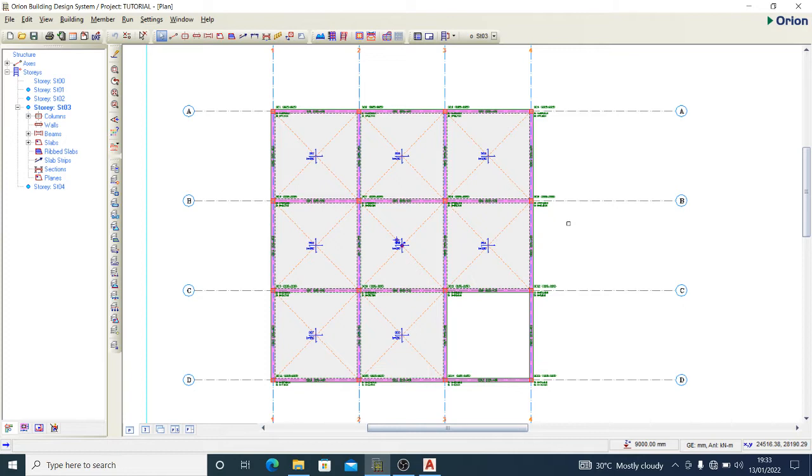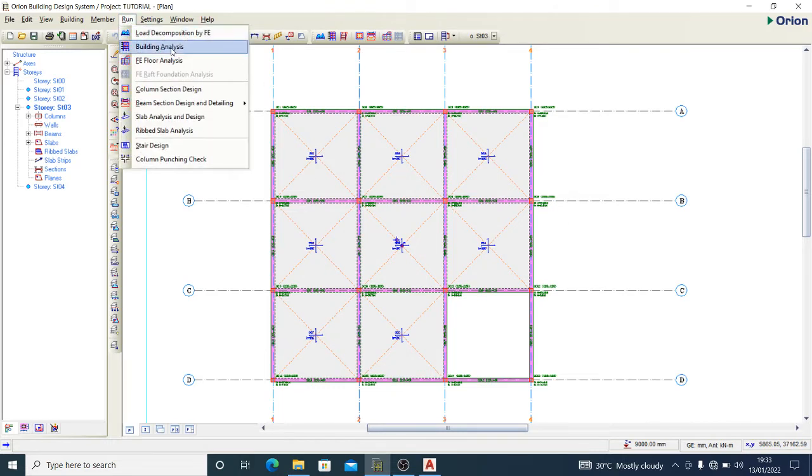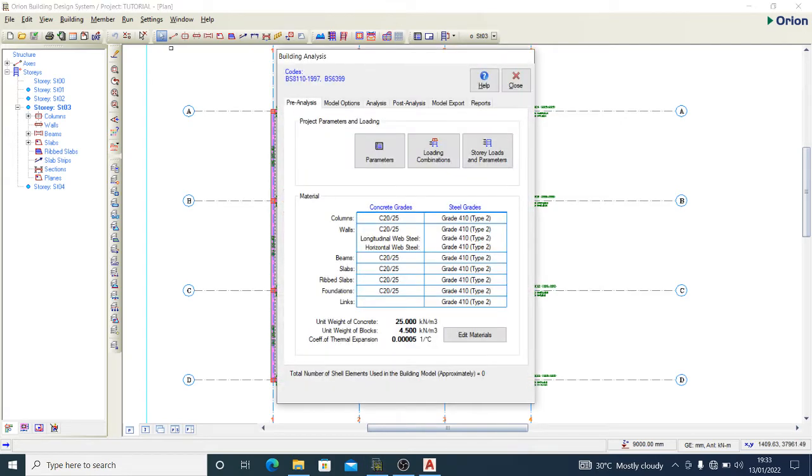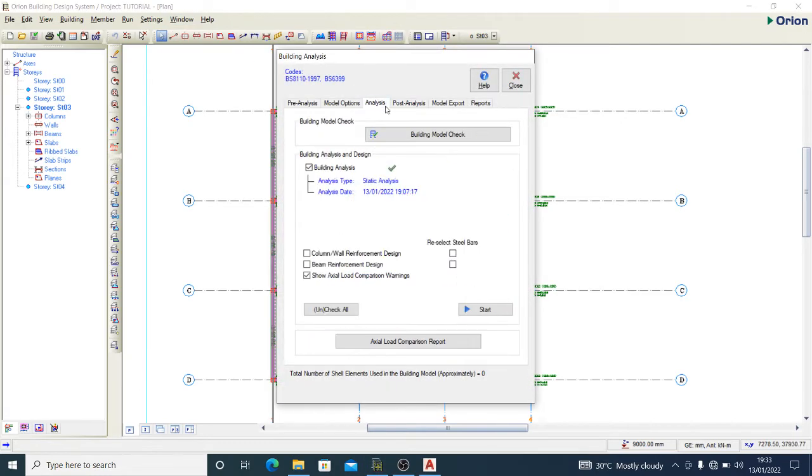Okay, so like I said, I will show you how to export your beam results and column results from CSC Building Design System down to your AutoCAD software, where you can actually print out all that you have. The first thing you want to do is to run your analysis and be sure that you have an updated analysis. Of course, I have mine updated.